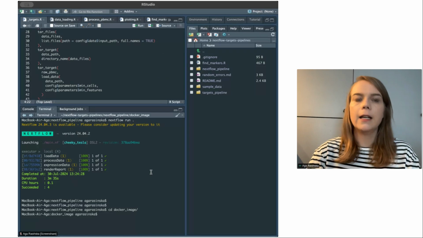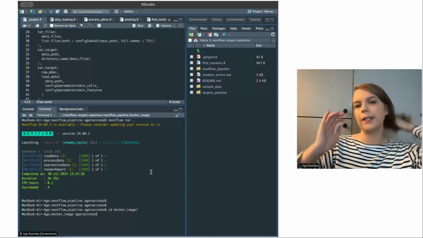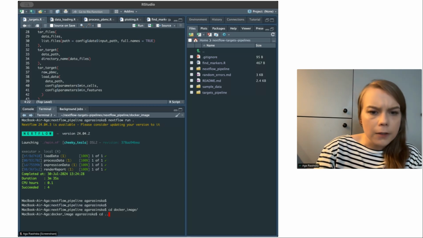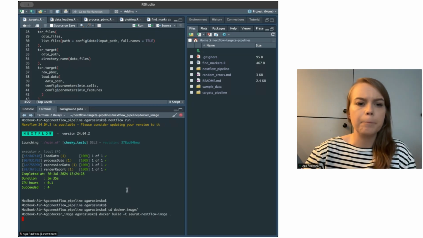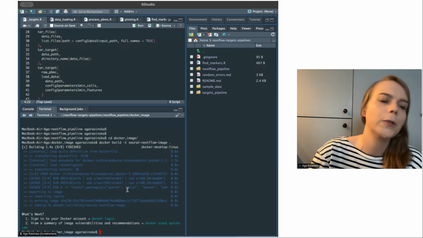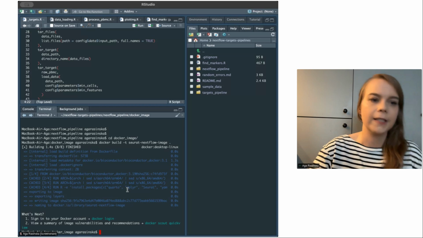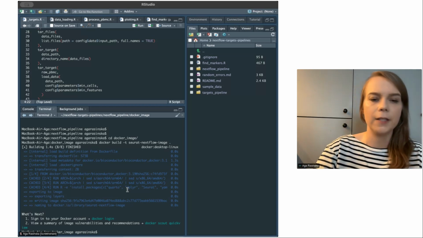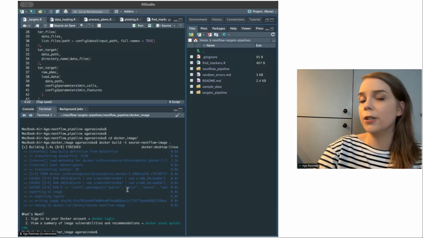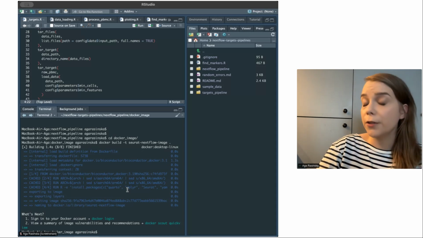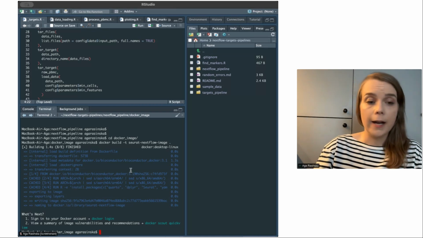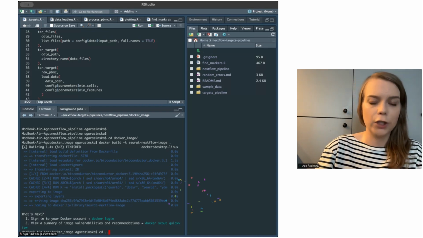So basically, we'll be looking at both the targets and Nextflow pipelines that I just presented to you. I'll start with building my Docker image. As you can see, I have already done it multiple times, so a lot of things are cached and it saves us seconds. I know that building your own Docker image might be time-consuming and painful, but believe me, it will pay off later on. So yeah, just use it.